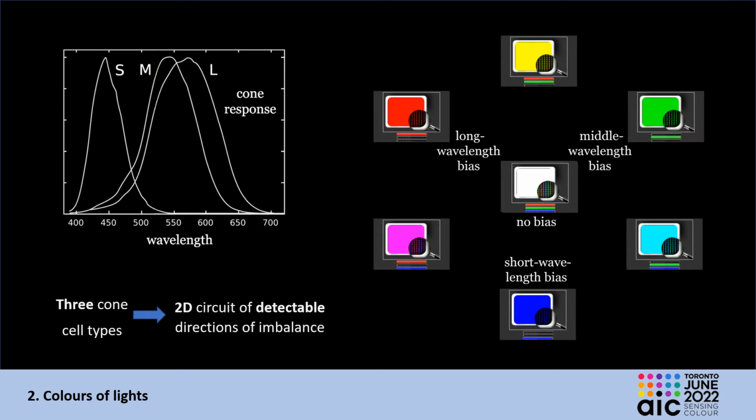Of course, our colour perceptions are not based on instrumental measurements, but on the responses of the human visual system, and are therefore shaped in part by the characteristics of that system. We now know that Newton's directions of perceivable imbalance form a two-dimensional circuit because they arise from the responses of 3 cone cell types. Comparison of these responses by the process of cone opponency allows a colour normal observer to detect a two-dimensional circuit of directions of spectral imbalance towards long, middle, short, or long and short wavelengths respectively.